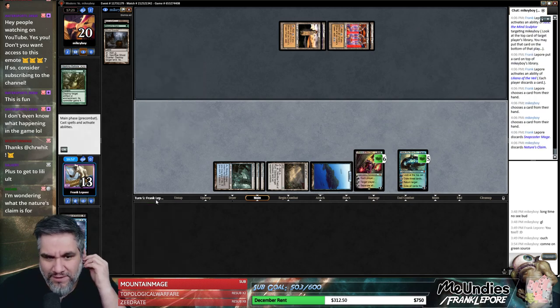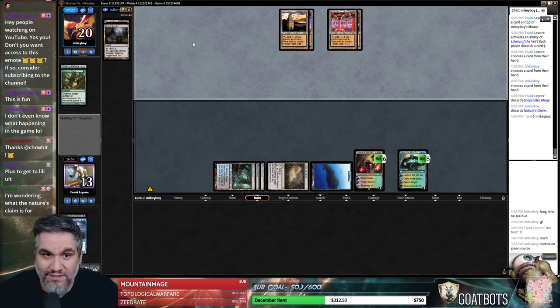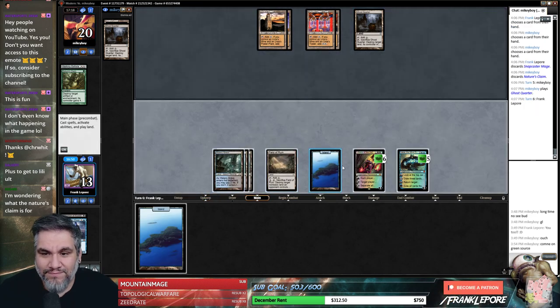I don't know what the Nature's Claim is for. Maybe Azcanta. So Nature's Claim is gone. They agreed though. They're like, yeah, this is not good. We drew a forest. So now your hand is Tower, Ghost Quarter, Forest. Ghost Quarter is live. You're going to Ghost Quarter my Field of Ruin. You're not. That's cool.